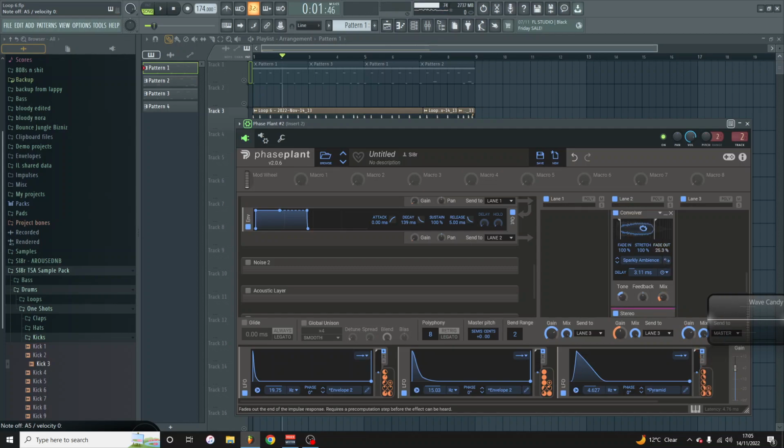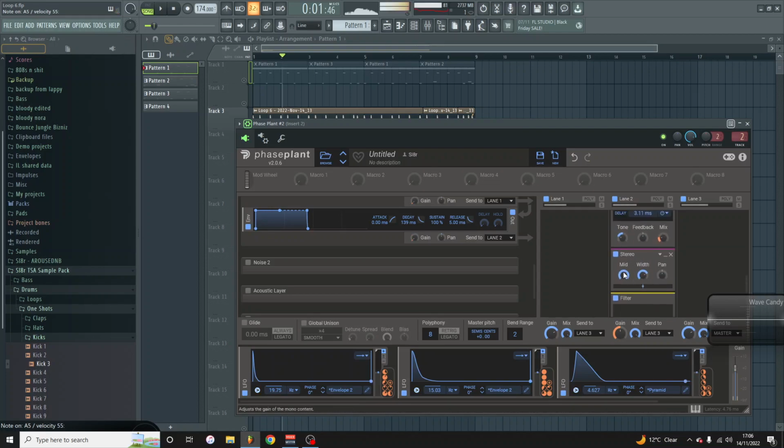You can use this fade out to shape it. I usually like to use this decay here to shape it and give it some fade out, because if you don't fade it out, it sounds a bit unnatural. You give it a nice shape like that. And you can fade it in as well. I usually fade it in a bit so there's no peak at the start that's going to affect the transient. You can use this tone to change the tone, how much you want.